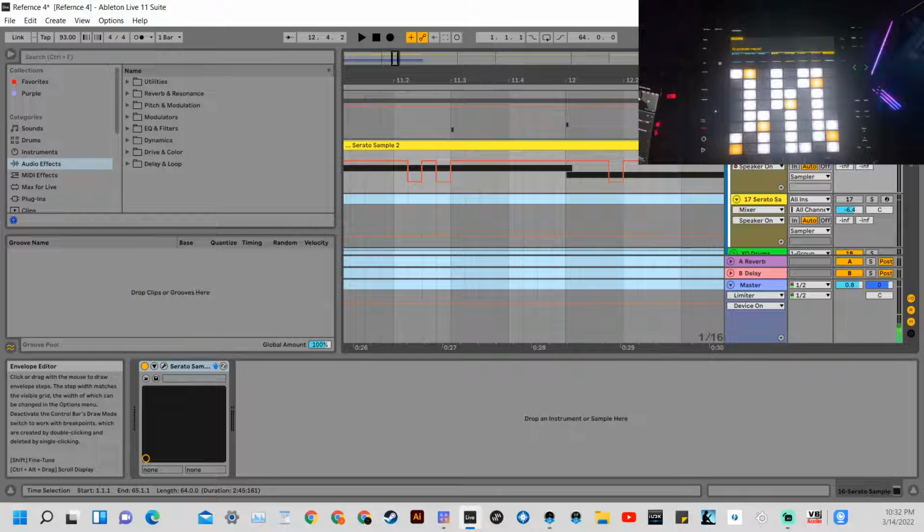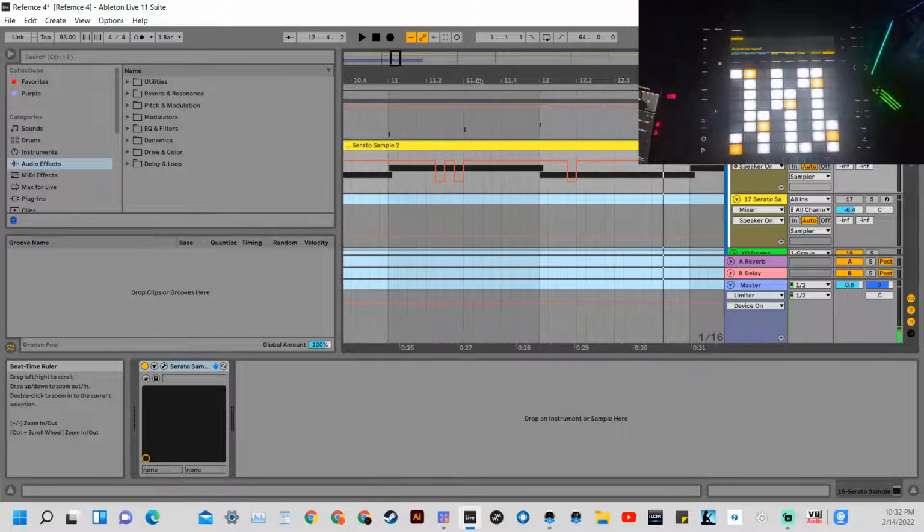I'm trying to get it to bounce like that on that. Let's see.